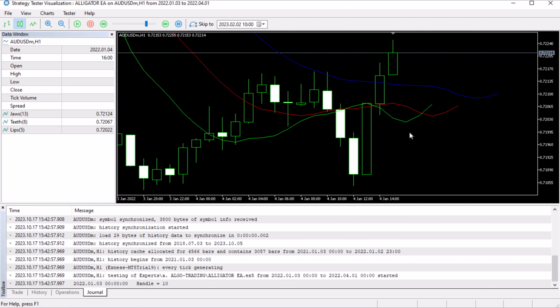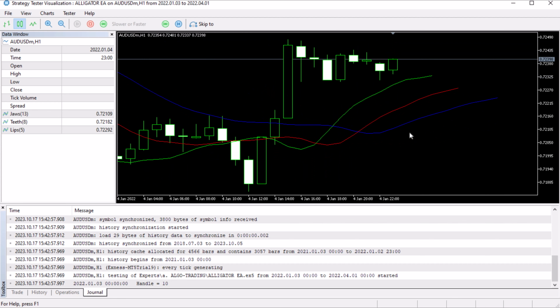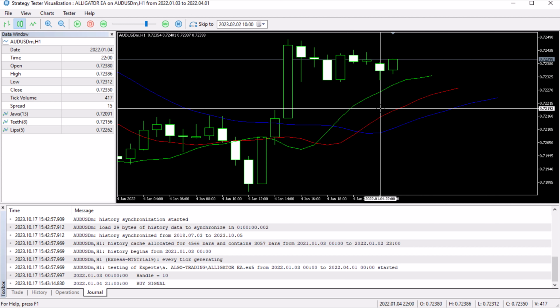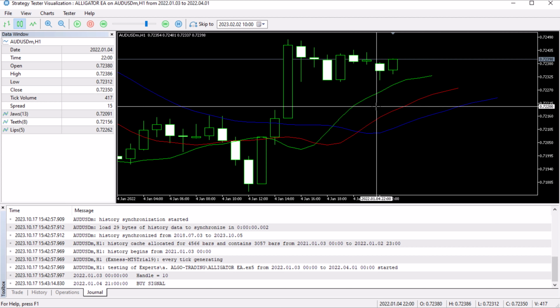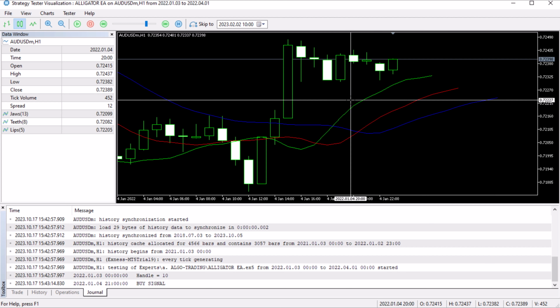Whenever we have a crossover, there we have a buy signal, we have a crossover. So right now you can see this is now for the current bar, and this is now for the previous bar. Okay, that was too quick. The previous bar should not be this one, and then the current bar should not be this one.